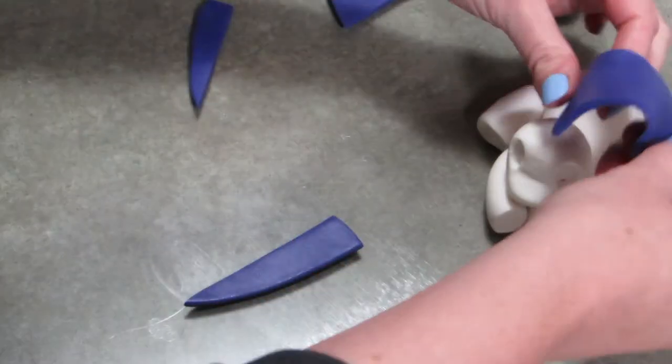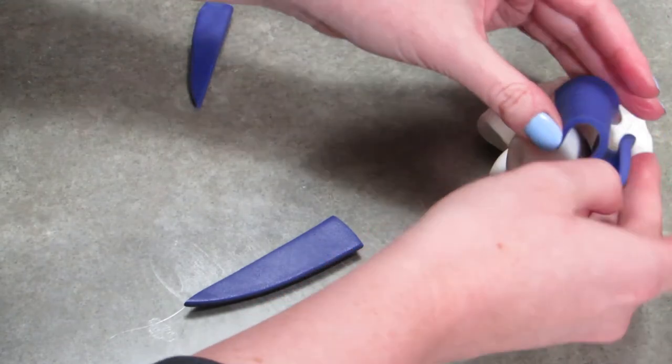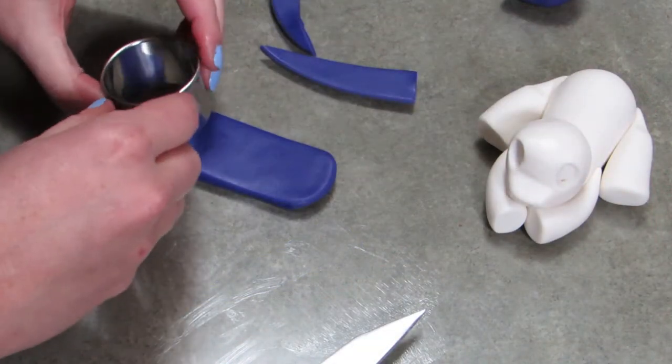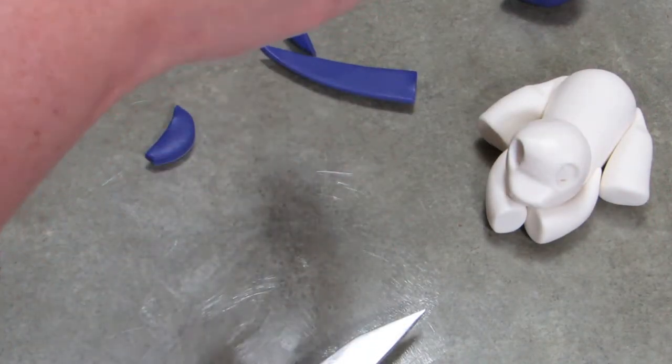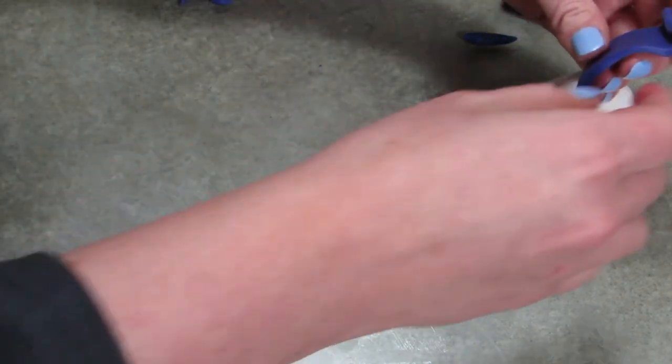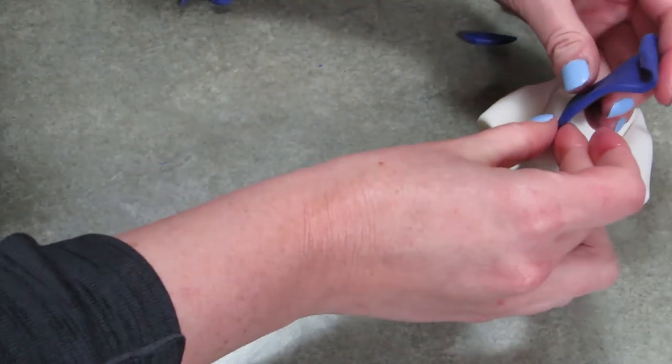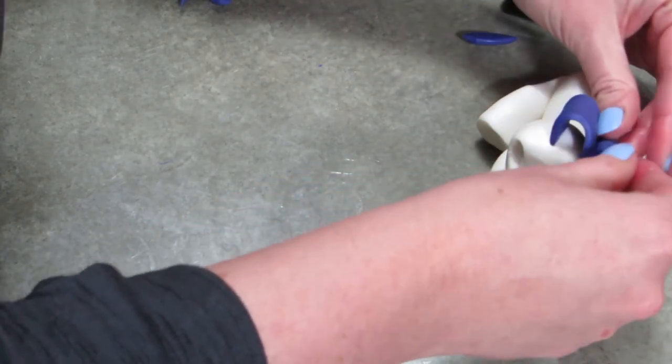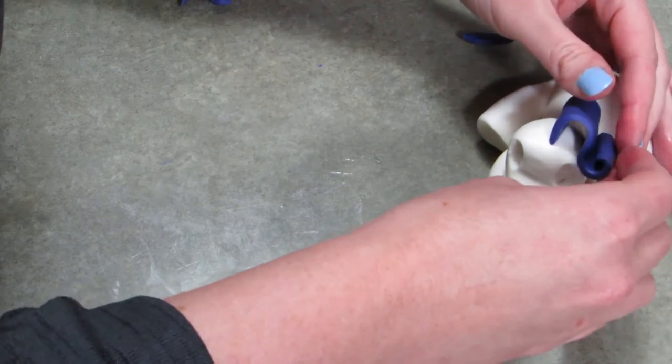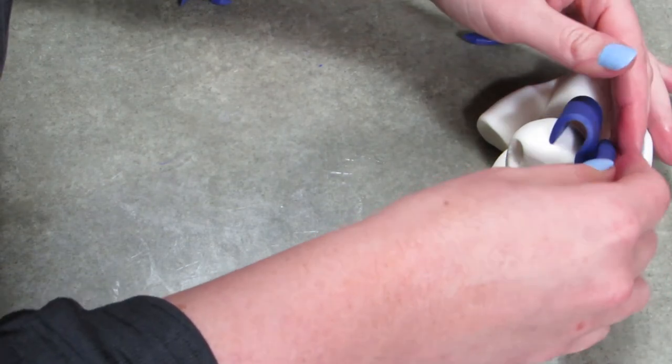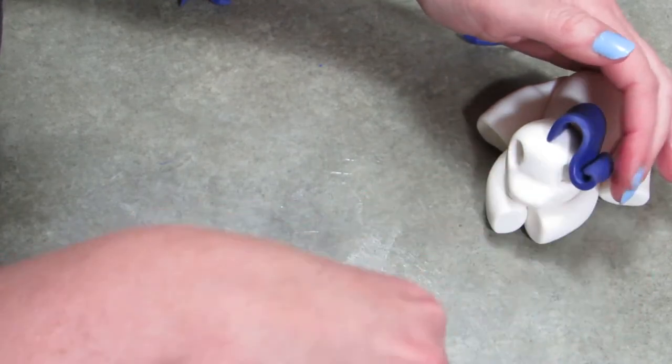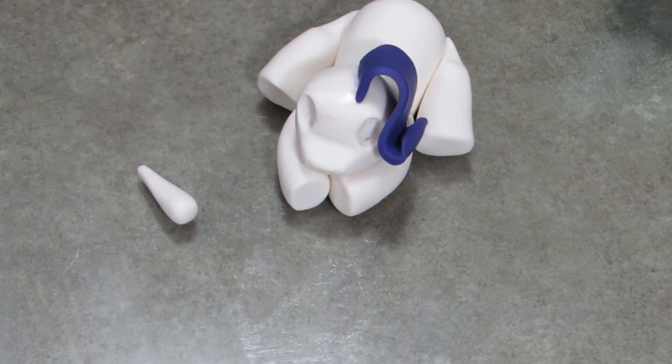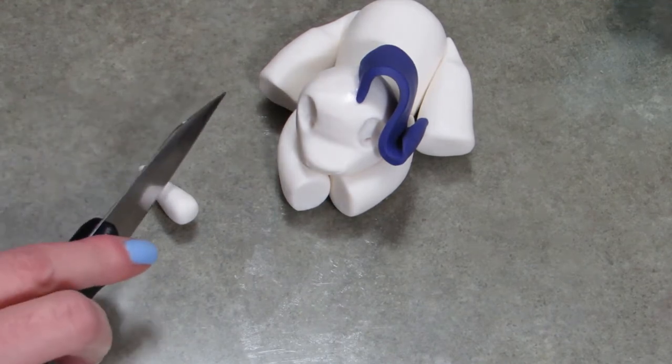You're not going to add anything yet. I added two little nostril holes that you can kind of see there, and using the circle just made a smile. The purple is going to be her hair. Her head is attached now with some water. It is purple. She's got a dark purple mane and tail. So it's a long rectangle. As you can see, I use the circle to cut a wedge out of it so it will fit the shape of her head. And her hair kind of just curls, flips over at the top and then curls up on the side.